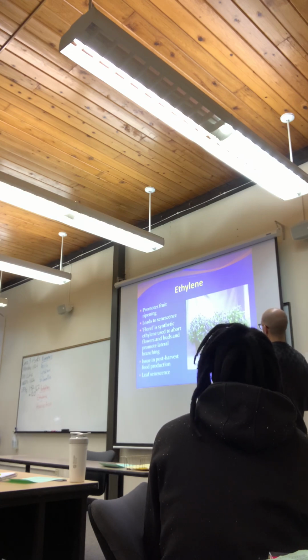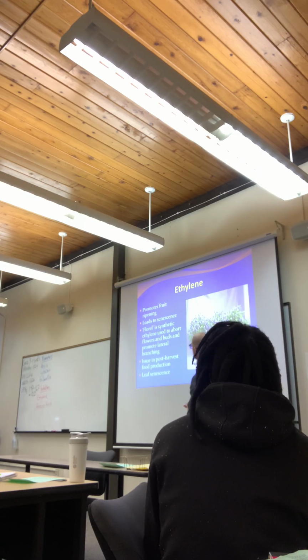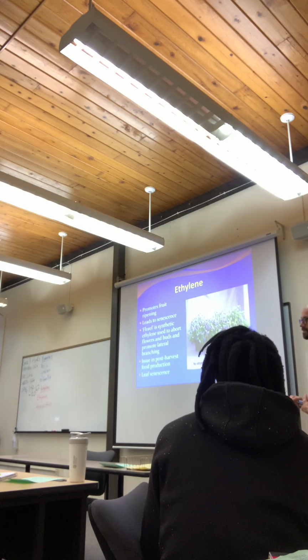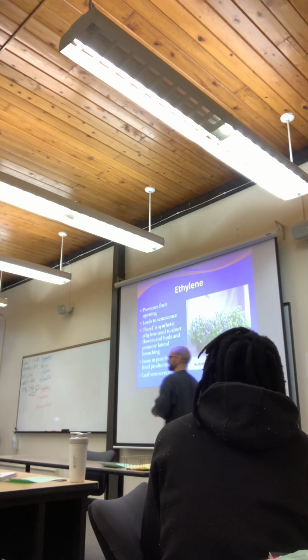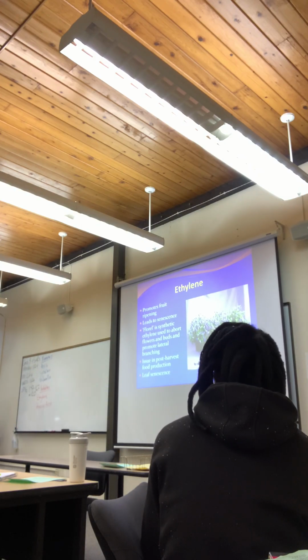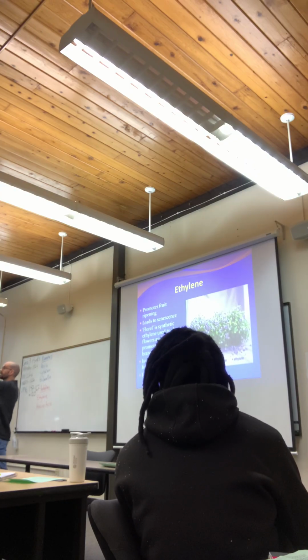Sometimes that's the effect that we're looking for. We want to speed up the fruit production. And I mentioned that post-harvest fruit production role, and it also is a contributor to leaf senescence, which is leaves falling in autumn that we've been talking about. We talked about the plant pigments like chlorophyll and carotenoids, and how the other pigments show up behind the reduced production of chlorophyll in leaves in fall.